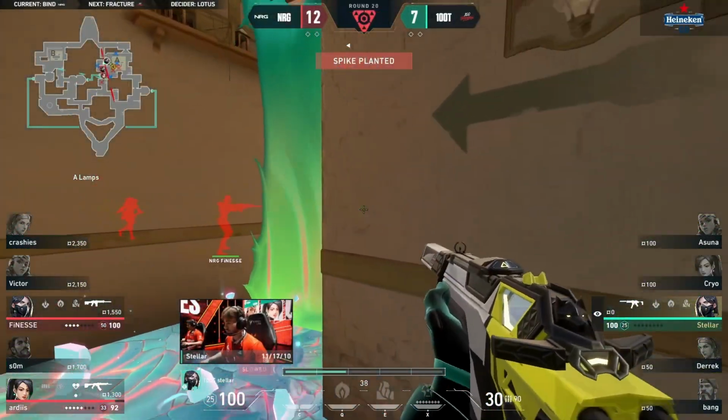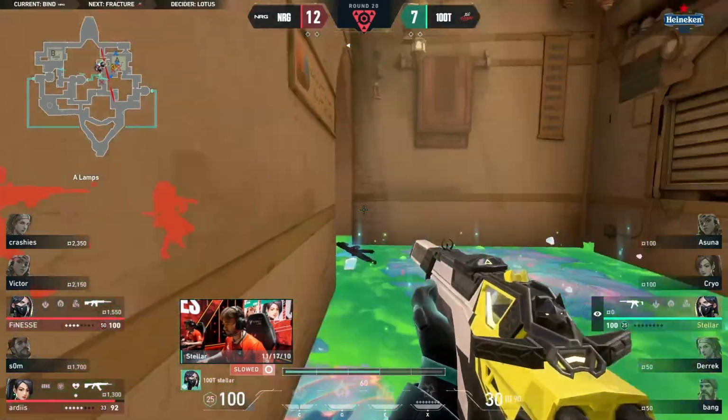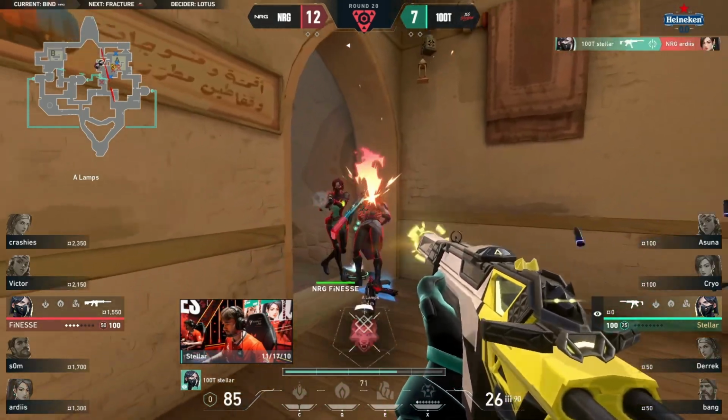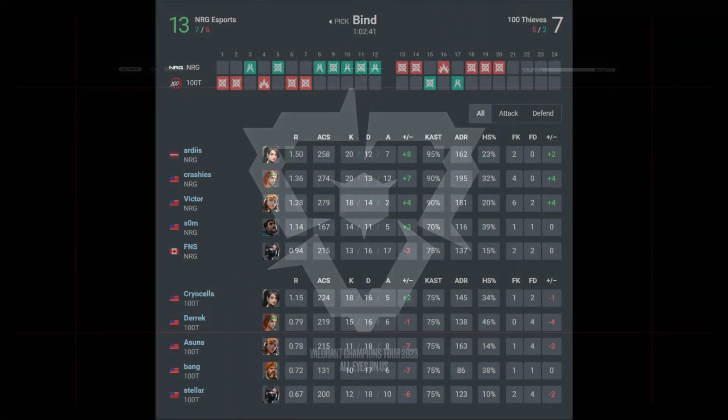He wins his fight out down to Stella to salvage the map, to keep them in it. But NRG, they've already got his position noted. It's doubled up. It's doubled up as the play, and it works out. 280.